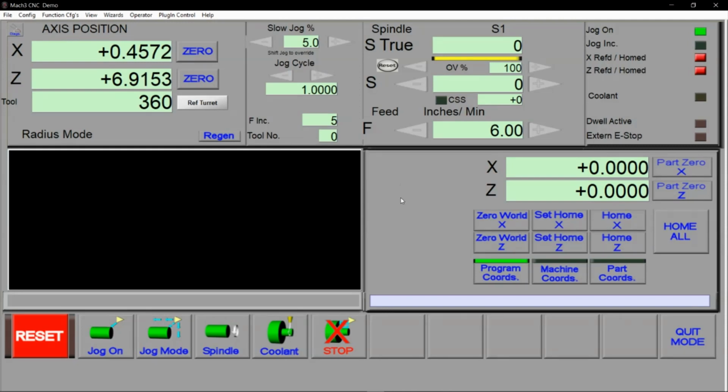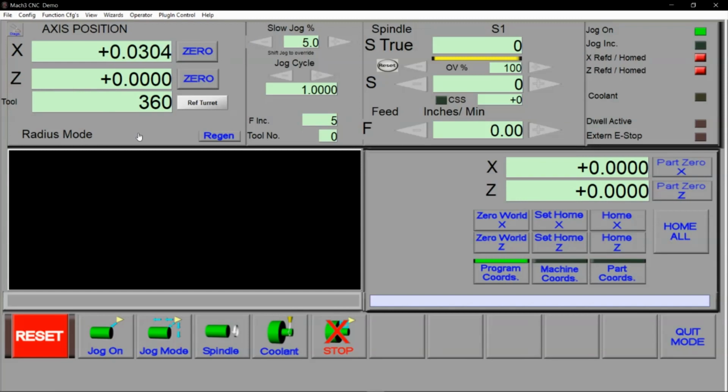Once you have your reference tool locked in, go ahead and move your reference tool to a point on the metal rod where we can say that this is going to be our 0 point. And we would say, for example, that this is where our 0 point will be on the rod. Now that we know that, we can go ahead and click 0 and 0 for both X and Z. Please take note of these values.